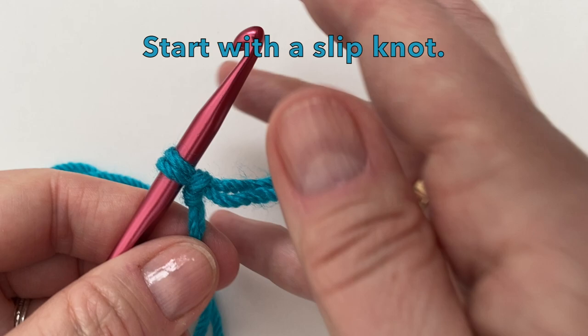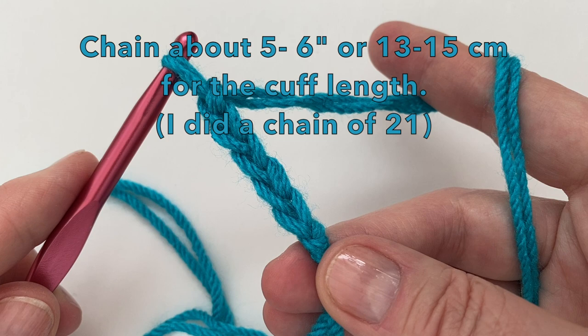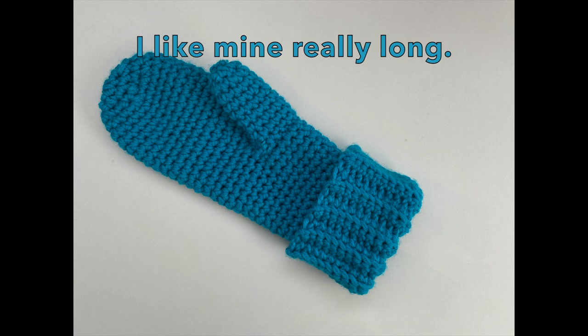Let's start with the slip knot. We're then going to do a chain. You can do a chain about 5 or 6 inches, or 13 to 15 centimeters, whatever you'd like for the length of your cuff. I like a really long cuff, so I started with a chain 21. Remember, this will be doubled over.